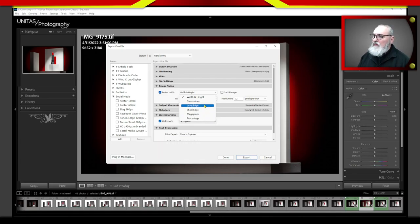Typically what I do is I look for the one that says long edge. That's the one I normally go for because I only need to worry about what the largest size on the long edge is going to be, because whatever crop factor I have, it's going to calculate that automatically. So I don't have to worry about it fitting any particular crop factor. By using the long edge, whether I'm exporting a square or a rectangle, it doesn't matter. It also doesn't matter if I'm exporting in portrait or landscape. Whatever the long edge is, that's what it's going to do.